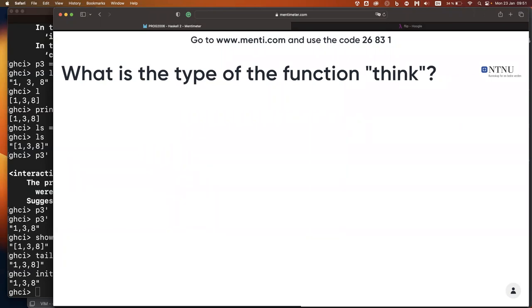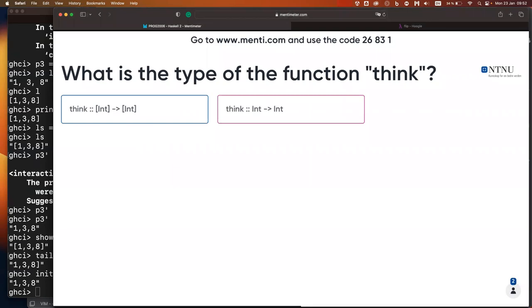So think of a number, and then we're adding one, subtracting one, and so on and so forth. So it feels we're doing integer operations on it. It doesn't feel it should be a float, right? It kind of feels from the spec it should be an integer. Yeah, perfect. So this one is perfect.